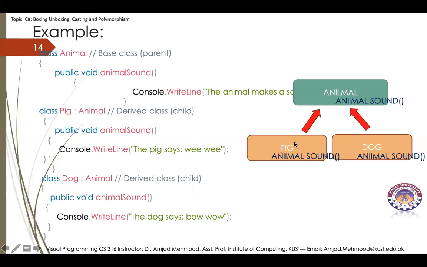The pig and dog override the same method which is in their parent class. Normally it is defined that when the same method is available in two different classes and they have a relation of inheritance, this is called polymorphism.